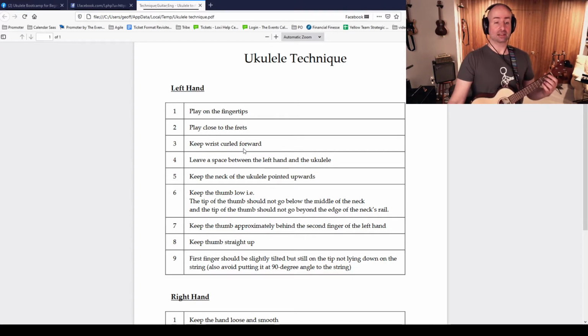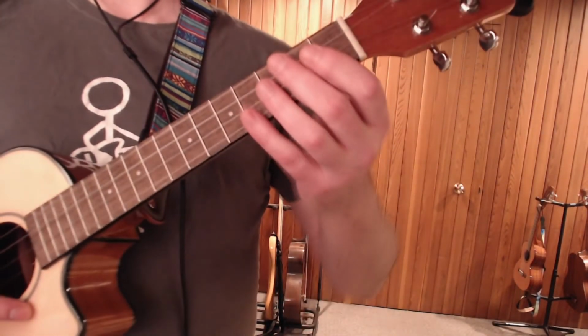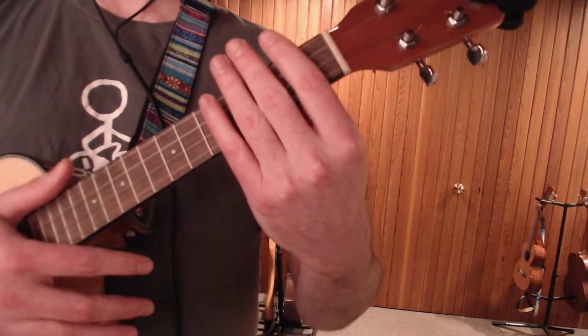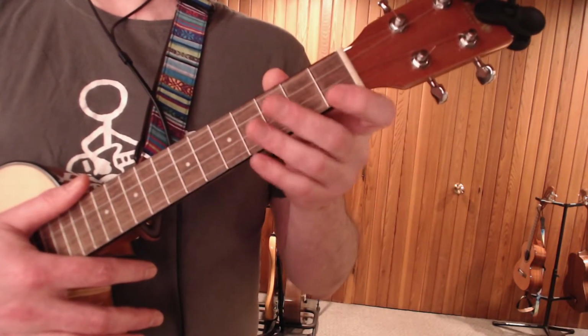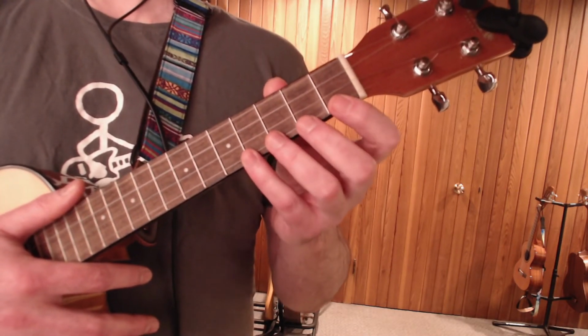So the wrist curled forward. Let's talk about that. What you want to do is be able to play with your wrist brought forward. And why would you want to do this? Well, let's say you brought your wrist back. It's probably going to be very difficult for you to put your fingers down and play on the tips.